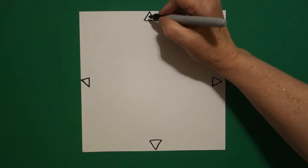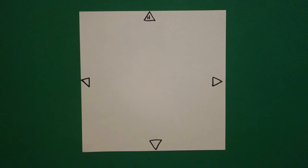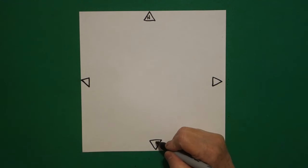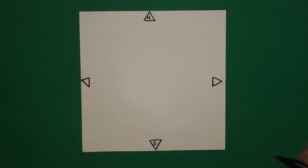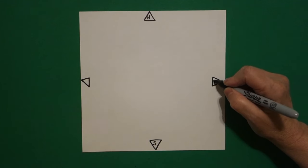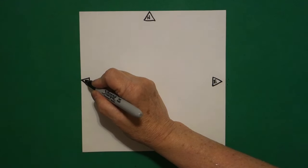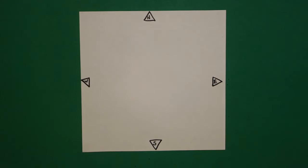And that's because these are my directions. So I put a letter N for north, come down below, S for south, come on the right, E for east, and on the left, W for west, okay?